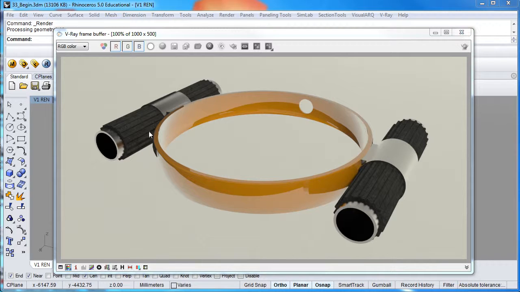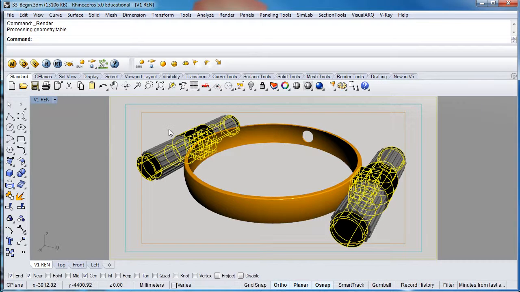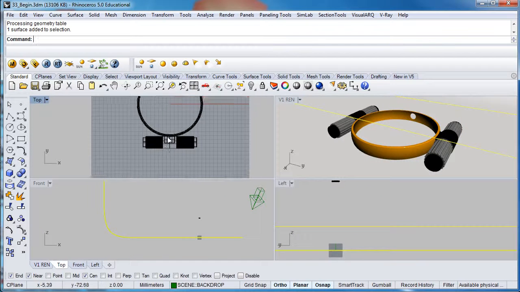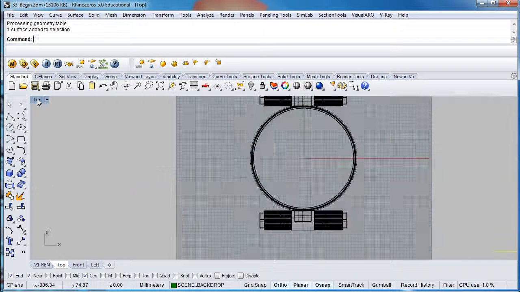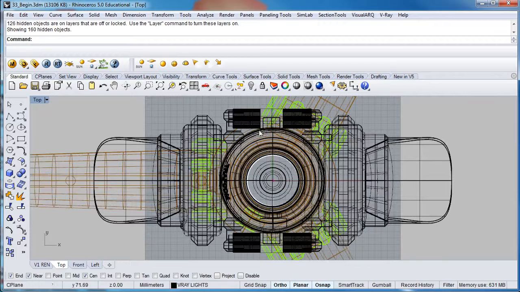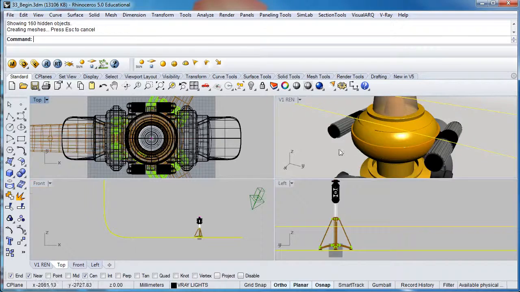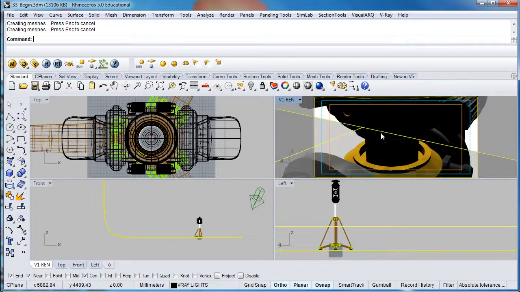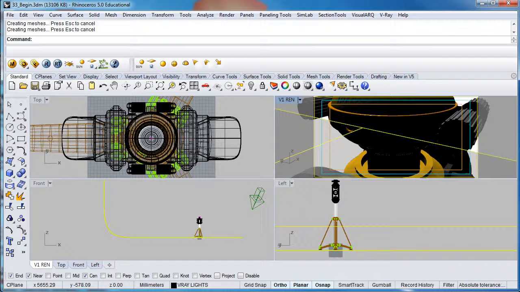So the next thing we need to do is just look at this bracket. And we're just going to switch off that view for a moment now and double click on our rend view. Double click on our top view to bring that into shot. And we want to activate our warning light and just make sure our logo's in shot. So we're just going to right click to show objects. Double click on our top view again. Spin it around until we find the bit that we're looking for. There we go.